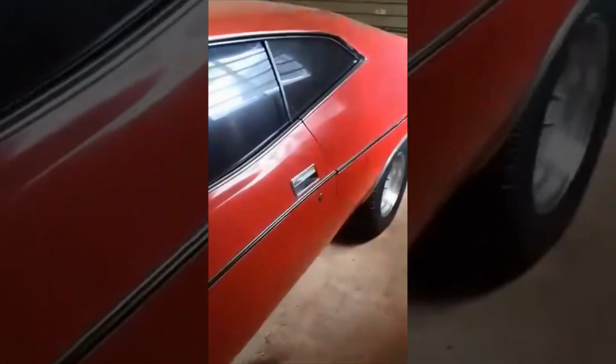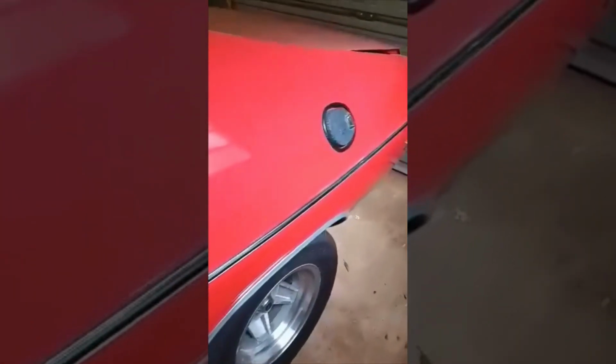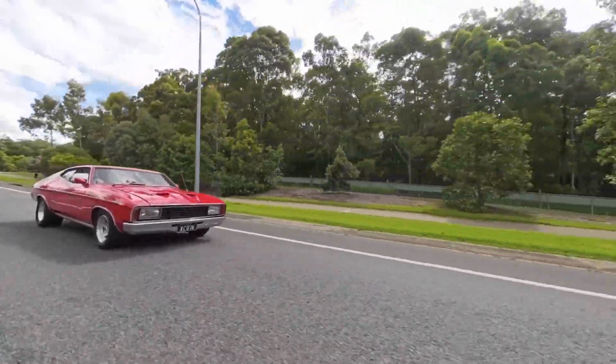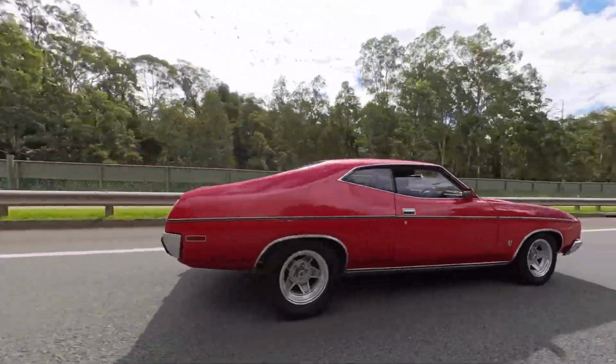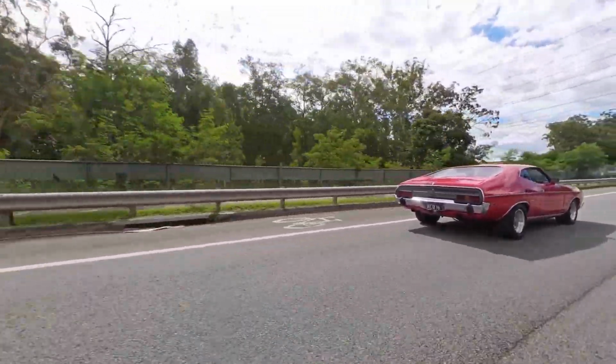She actually sat in their back shed for quite a few years, so she hasn't seen this much action in ages. I can't blame her for it. I actually feel a bit bad buying this car. It had been in the one family for its entire life. The previous owner used to use it as her family car with both her kids growing up in the back. She even told me that her eldest daughter used it as her graduation car.